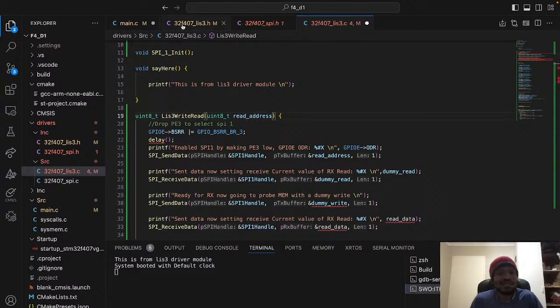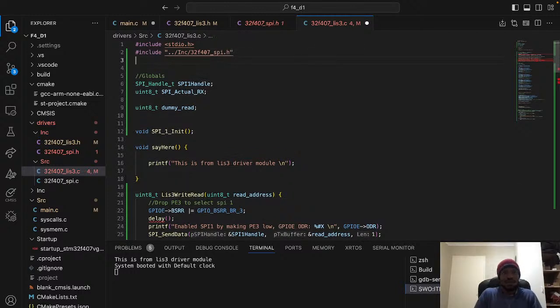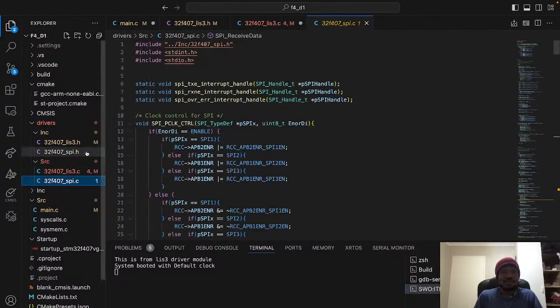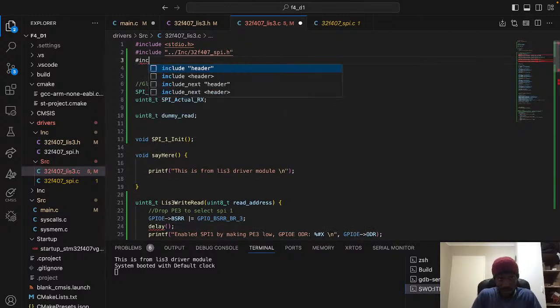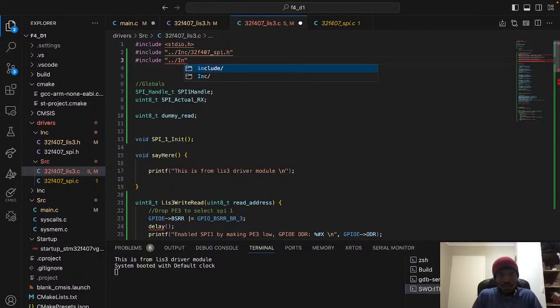Okay, so dummy write needs to be also defined here. So just a moment, am I including my own header? Yeah, it's fine. So I should include 32. Okay, cool.